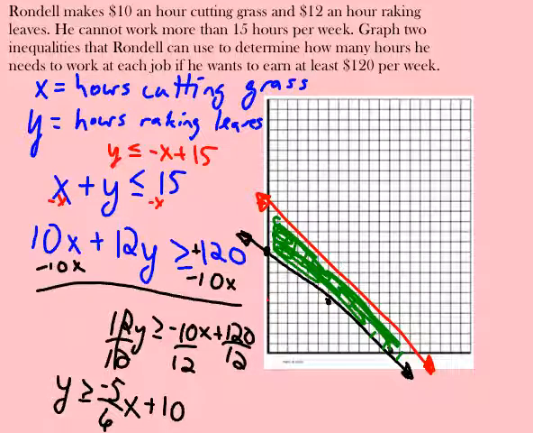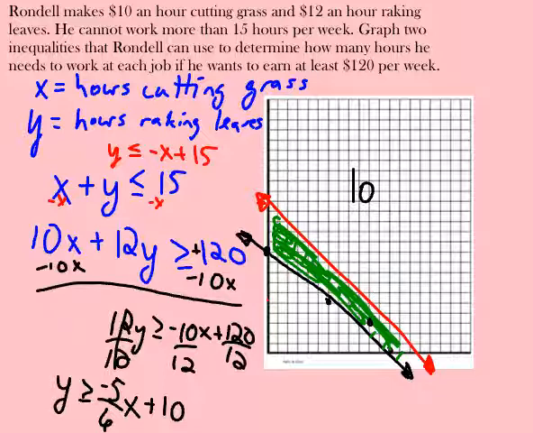So I want you to listen to what I say here. Obviously, he wants to make 120 bucks. So your solution set could be any points in here. So let's just pick this one. That is 2, 4, 6, 8... I can't count. 2, 4, 6, 8, 10. So I got 10. Well, 10 what?